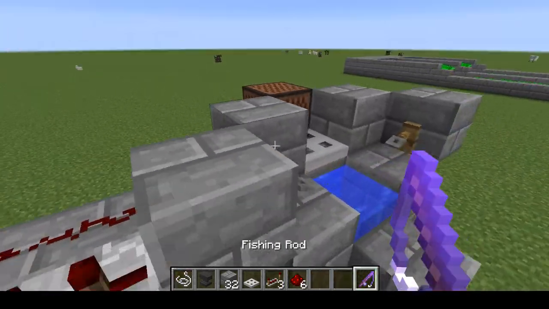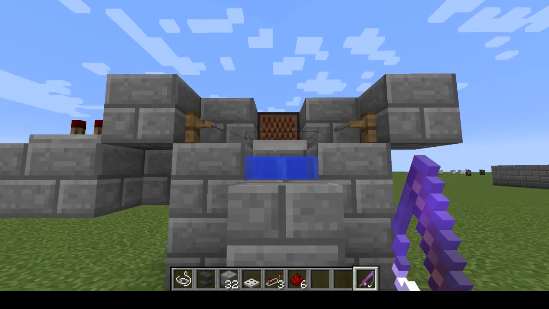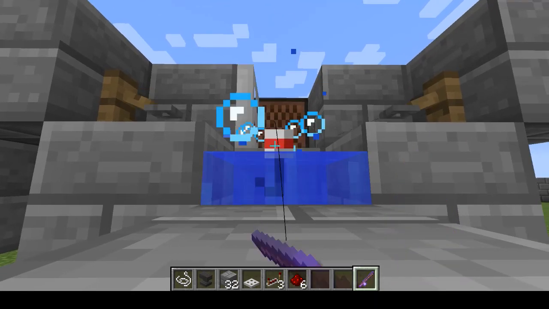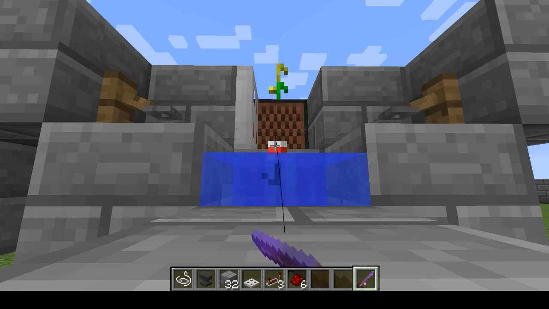So now I already have my maxed fishing rod, and as you can see, it's Luck of the Sea 3, Lure 3, Mending, and Unbreaking 3, if you were wondering what a maxed fishing rod was. So now what you're going to want to do is make sure you don't see this black line here on the string. You want to aim just below that, and you're just going to hold right click down. And so there's obvious ways to manipulate this. See, there we go. We caught fish.